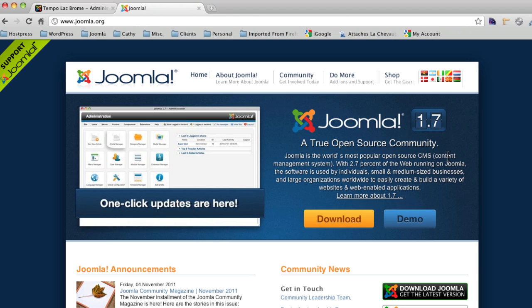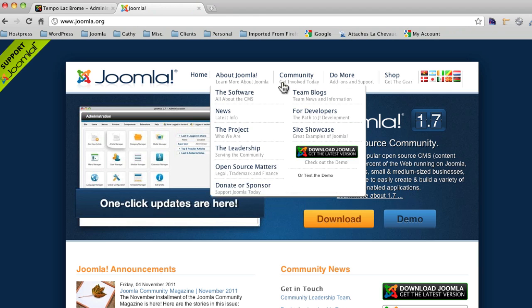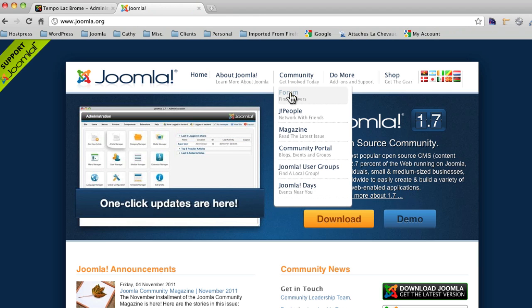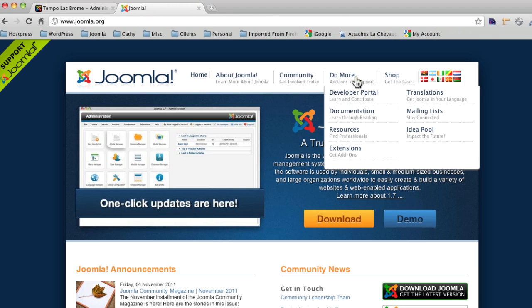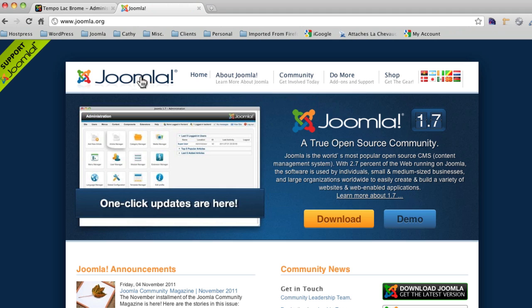Any questions you have about Joomla, you can go to their Joomla website. They have a whole community with a forum to find answers, a magazine, a community portal, user groups. There's all kinds of add-ons to add to the website. There's documentation how to use this system. There is so much information about Joomla. Any question, anything you have about Joomla, the website has it.